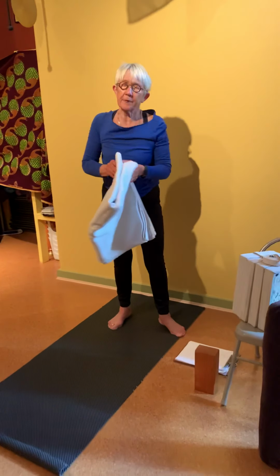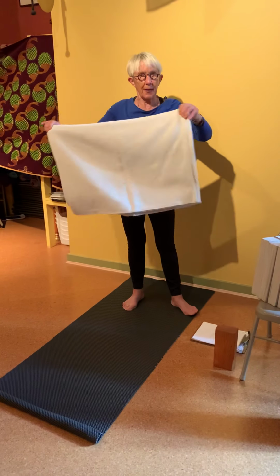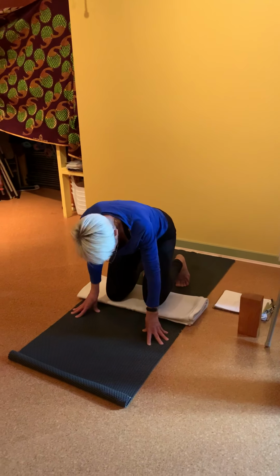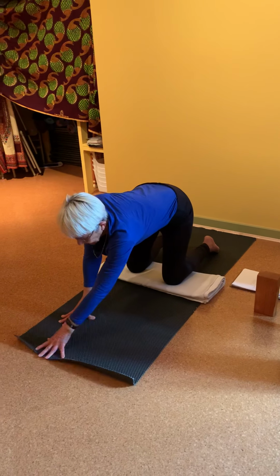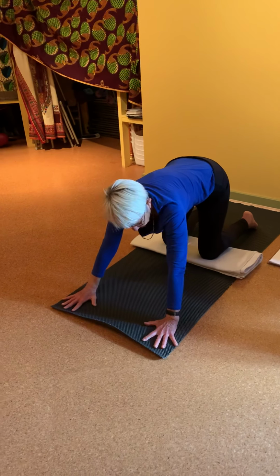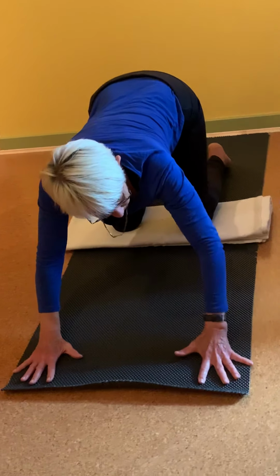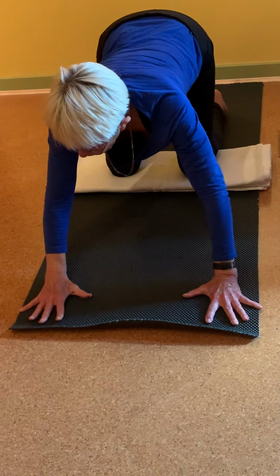Some of you would benefit from a kneeling pad because of knee issues. So I'll show with the kneeling pad, just folding a blanket or some soft surface so that when your knees come on the pad and your calves and feet come straight back, you're now working with the hands and the wrists. Here, the index fingers are parallel to each other. And I'm rolling from little finger mound right the way across to thumb mound to broaden the hand.